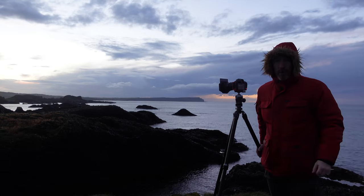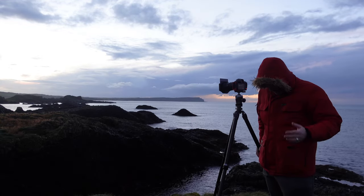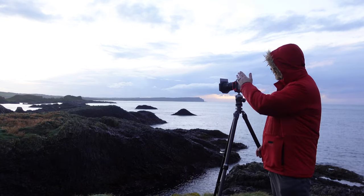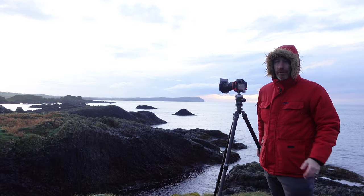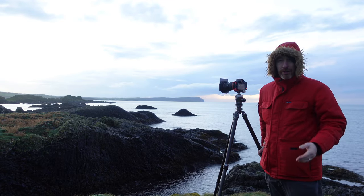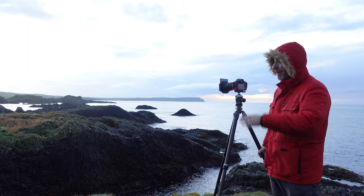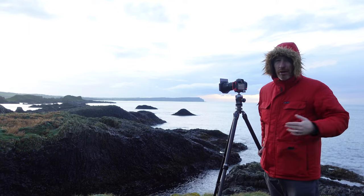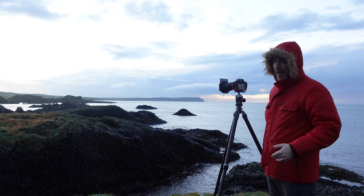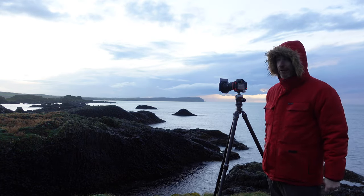That rain was absolutely incredible. I'm absolutely soaked, but I'm happy that I stuck it out, because right behind me here now at sunset there's a gap, there's a bit of light, there is no more rain, there's a bit of wind as well, so it's giving me nice action within the waves. And what I have here is a number of layers upon layers upon layers of these incredible lava stacks that are here off the coast in Ballintoy.